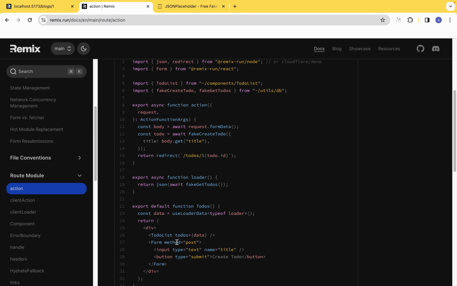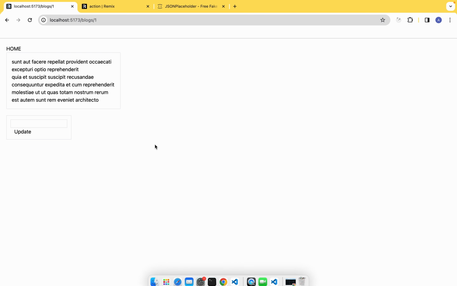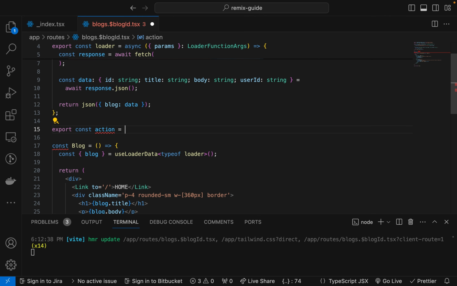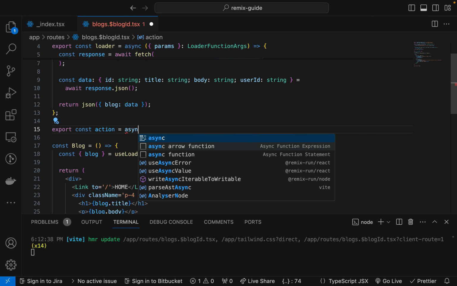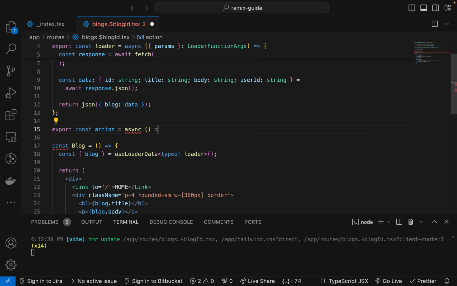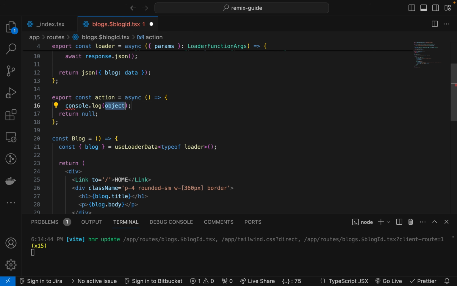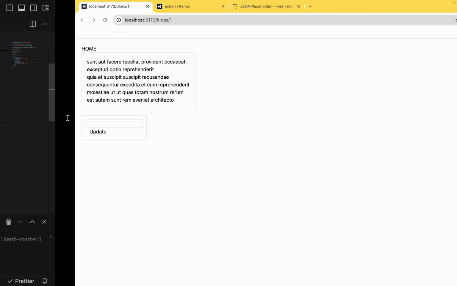and we see here how it works within this form. All right, so let's do this. Let's see how it works. Come back to our application. So action is also going to be equal to this async function. And in here, the only difference is how it is called. So we also need to return something. In this case, we're going to return null. And let's just console.log code. Let's just log this code to the console, and let's try to submit this form.